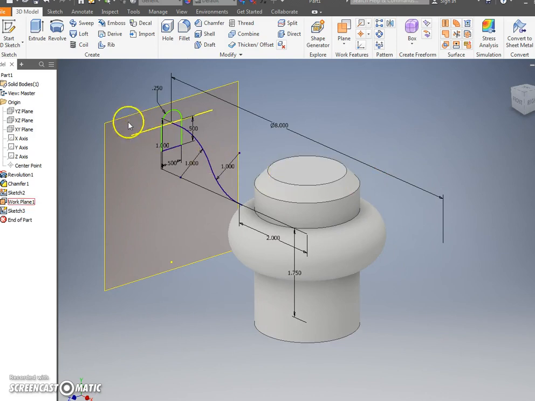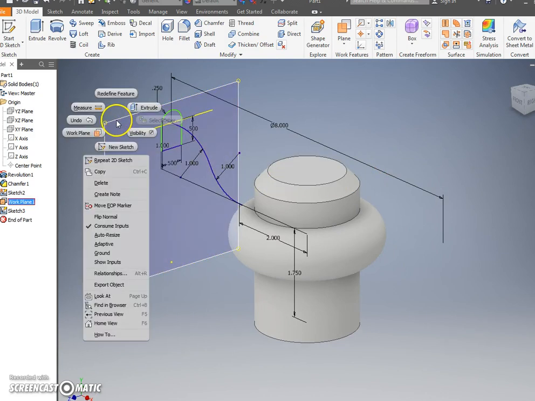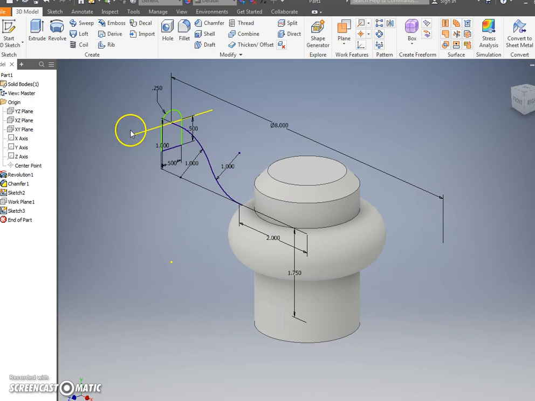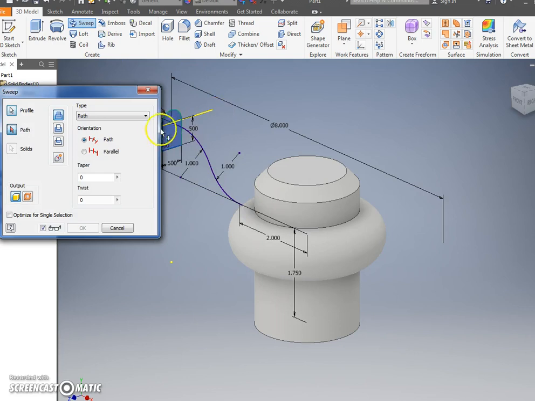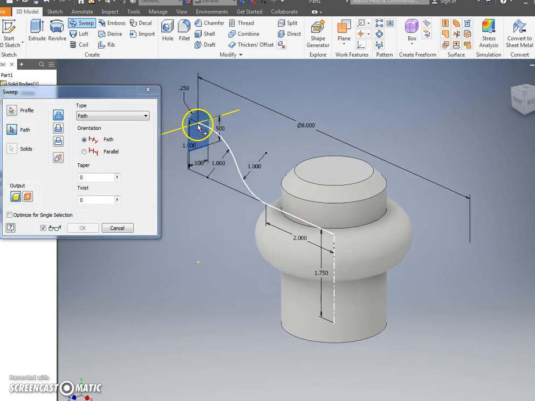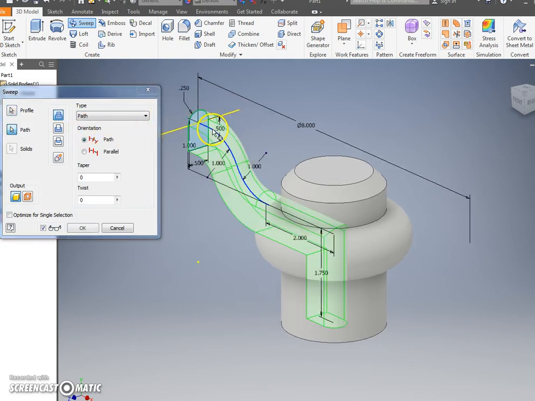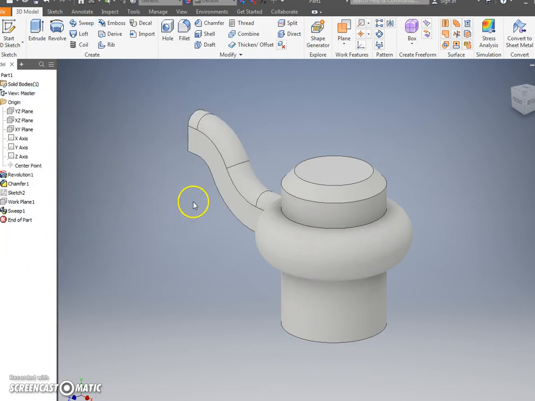Got that made. This is annoying. If you don't like this, right click on it and uncheck your visibility. Now that vanishes. Okay. This is a sketch here where this will go away in a minute. So let's go ahead and we're going to make a sweep out of this. So click sweep. It's going to automatically see your geometry here. Choose your path, which is this line. Boom, it goes right down to there. Press OK. You got your sweep done, guys.